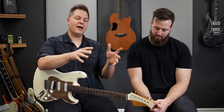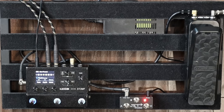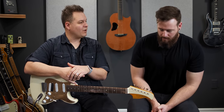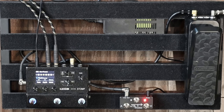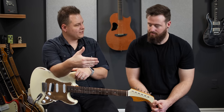We're basically talking about how, with one piece of gear, which we are using a Jet Micro, basically an external foot switch with a couple of switches, you can turn the HX Stomp into a full rig, which is what we've done. The music you heard in the beginning was all from the HX Stomp, and we're using this Jet Micro just to turn things on and off within the Stomp. So Brad, you built this patch. How did you do it?